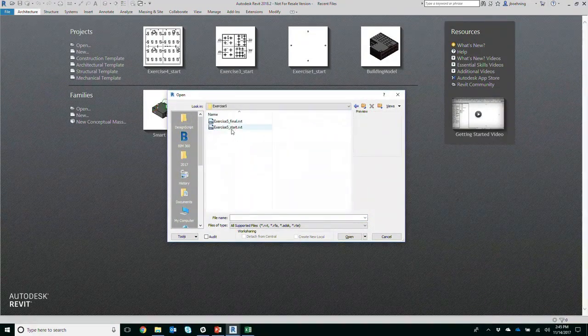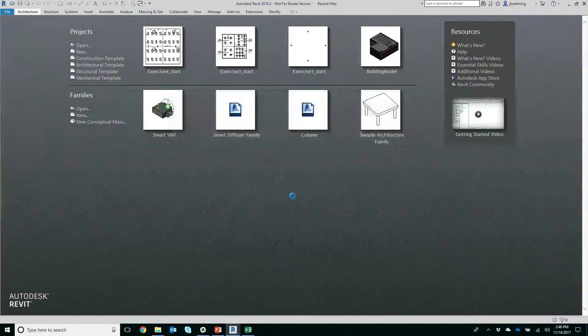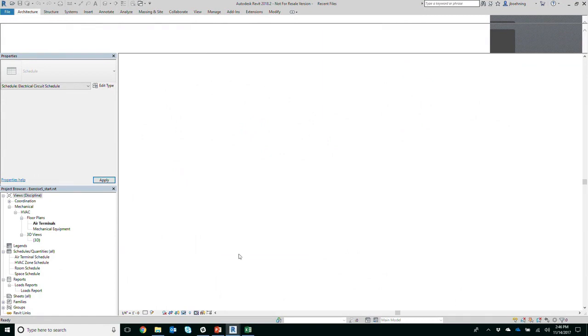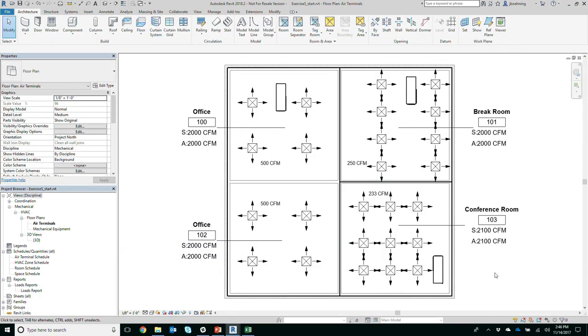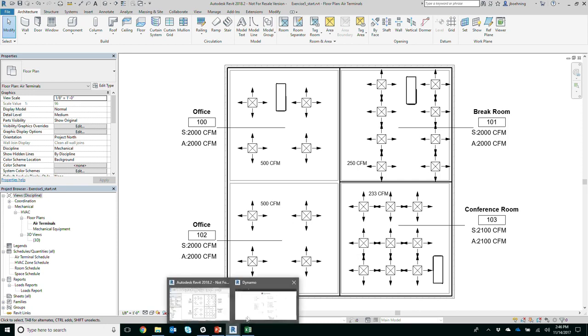So we are in exercise 5 in Revit, exercise 5_start. Let me explain this real quick. In the previous example, in example 3, we set the flow value for air terminals. Now we're going to set the family and type based on those flow values so that we can get the correct neck size for these air terminals. I would actually recommend coding that parameter into the family, but I do want to show this because it's not just for air terminals. You can use this for several other applications, and it's very similar to the exercise that we just went through.